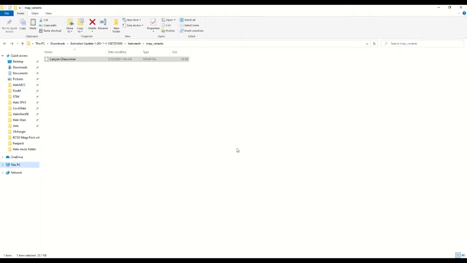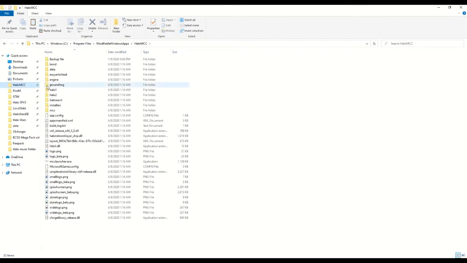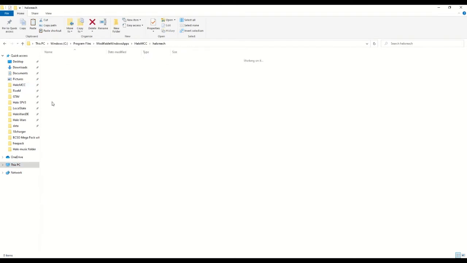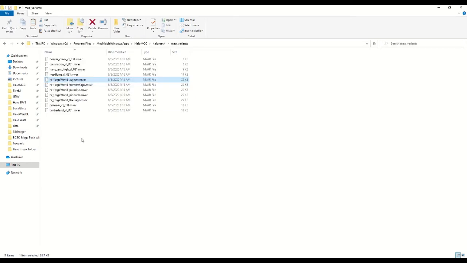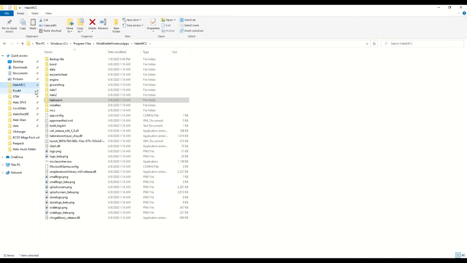So which folder did this have to go in? Alright, this goes into map variants. So we go back to Halo Reach. This is for, like, you know, the whole damn map that's already in there of the variants. So whoops, I accidentally double clicked on that one. Yes, continue. Yeah, because otherwise this would have been here already when I went to go look at it. So otherwise it wasn't there for some weird reason. So alright, now I gotta find that one thing really quick.